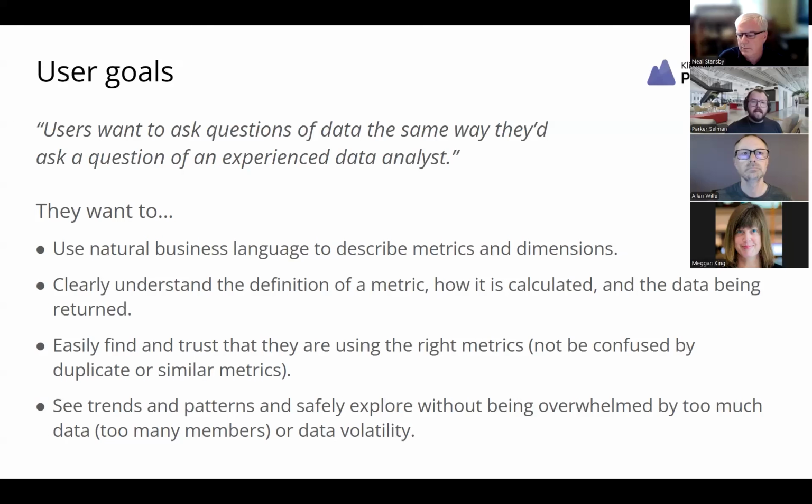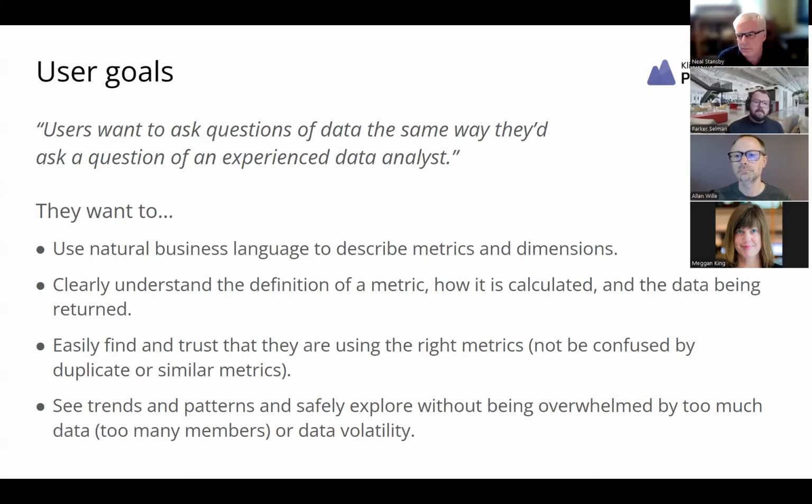They want to clearly understand the definitions of those metrics. This includes what the data is representing, how it's being calculated, and in some cases, where that data is coming from. They want to easily find the right metrics and trust that they have actually found the right one. They don't want to be confused by duplicate or similar metrics within a solution. They want to find the right metric to solve their problem as fast as possible.